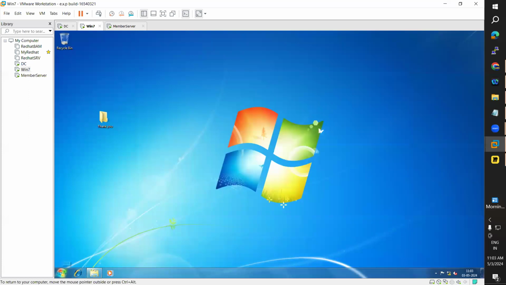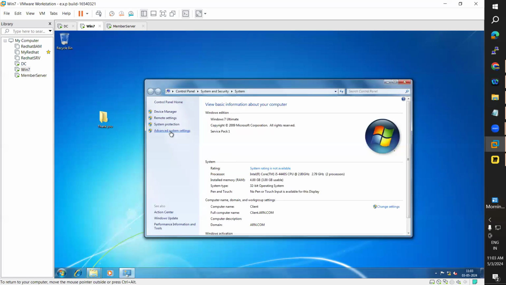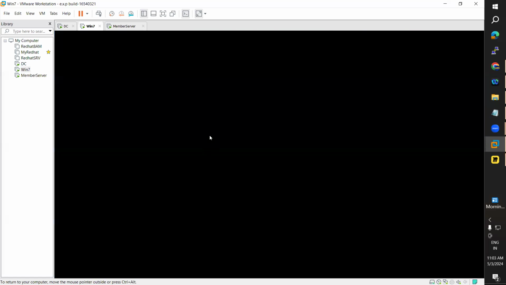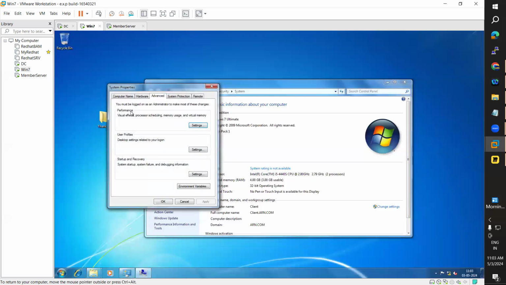So I will show you how we can check what a roaming profile is and see roaming profiles and local profiles. So go to My Computer, Properties, Advanced settings. This is administrator, because this user doesn't have permissions to see.